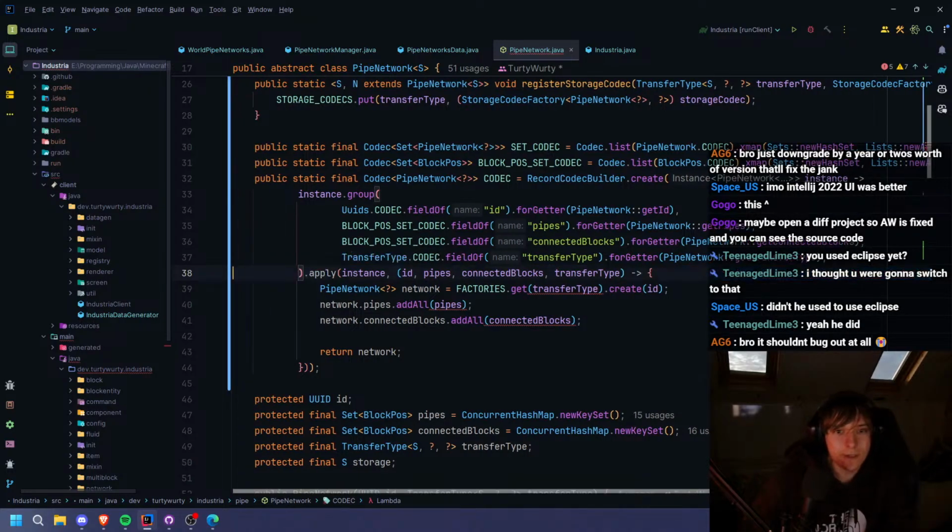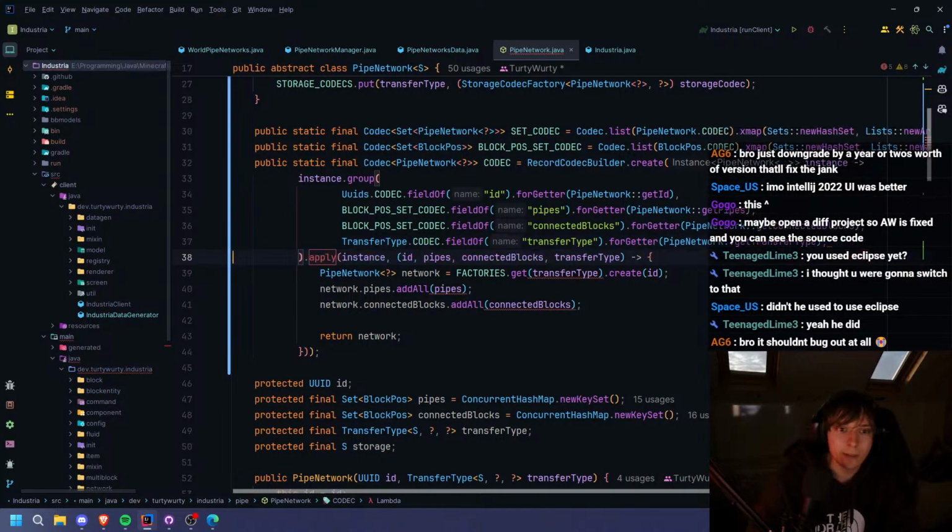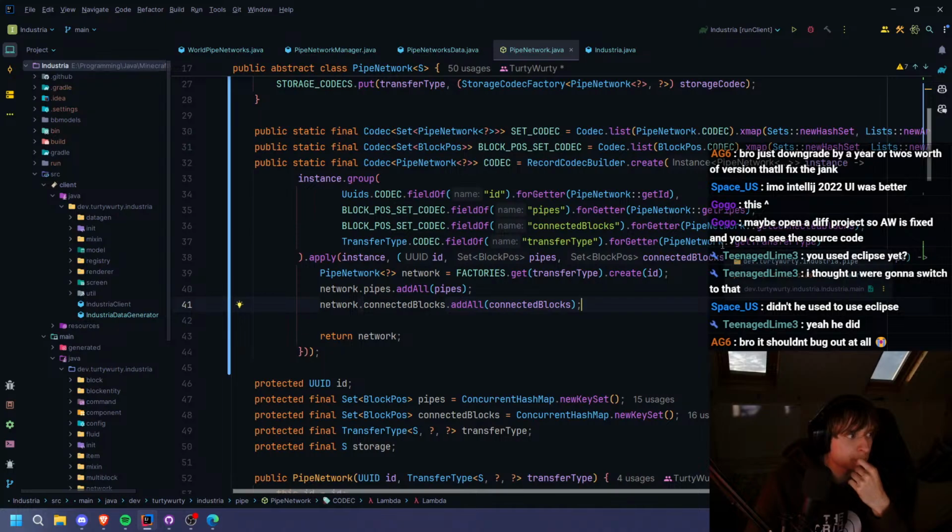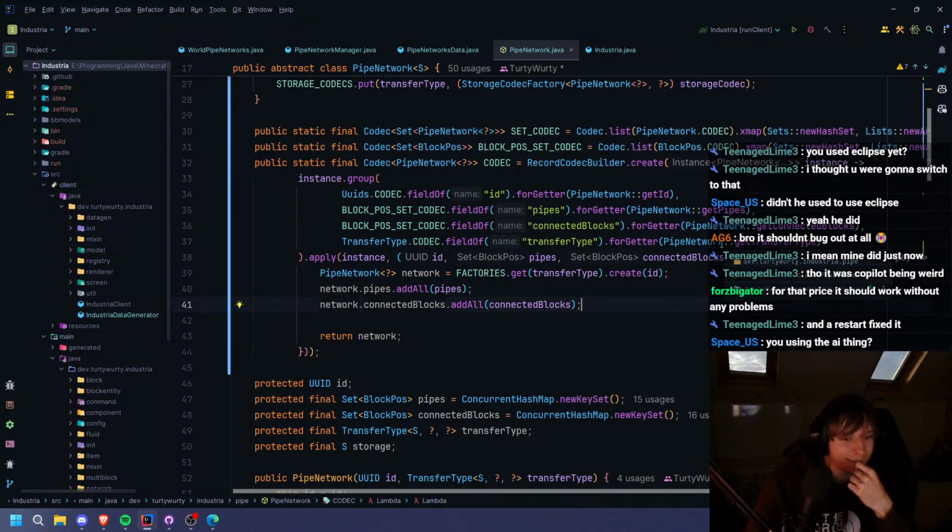Well, yeah, of course it shouldn't bug out at all, Wide. I agree, but it does. So there's nothing I can do about it. I mean, I can open it in Eclipse if you guys really want, but the thing is, Eclipse doesn't look as nice. So you guys will have to sit through a not as nice viewing experience.